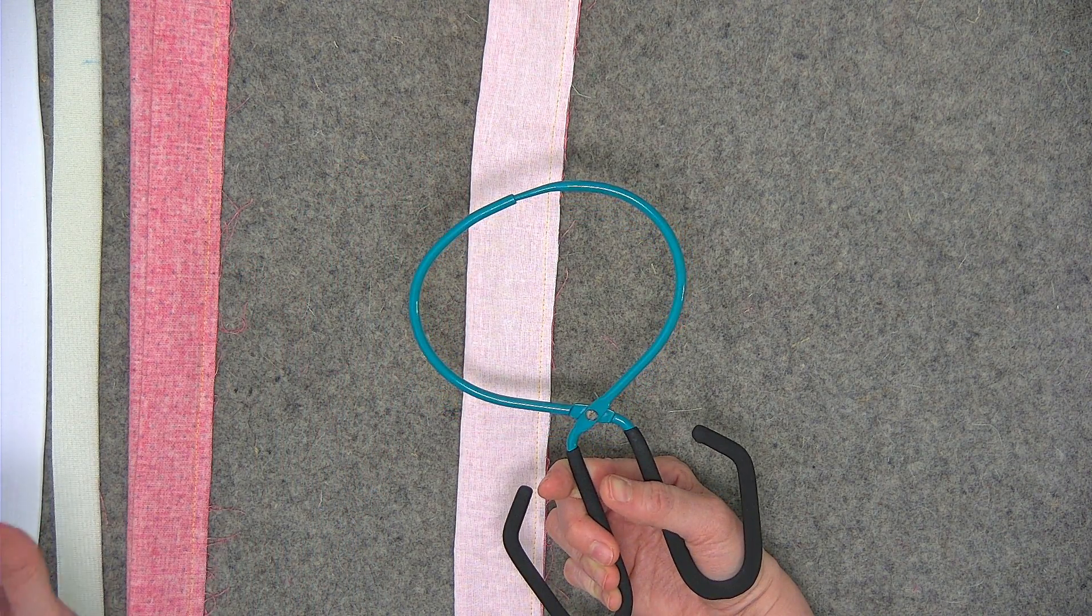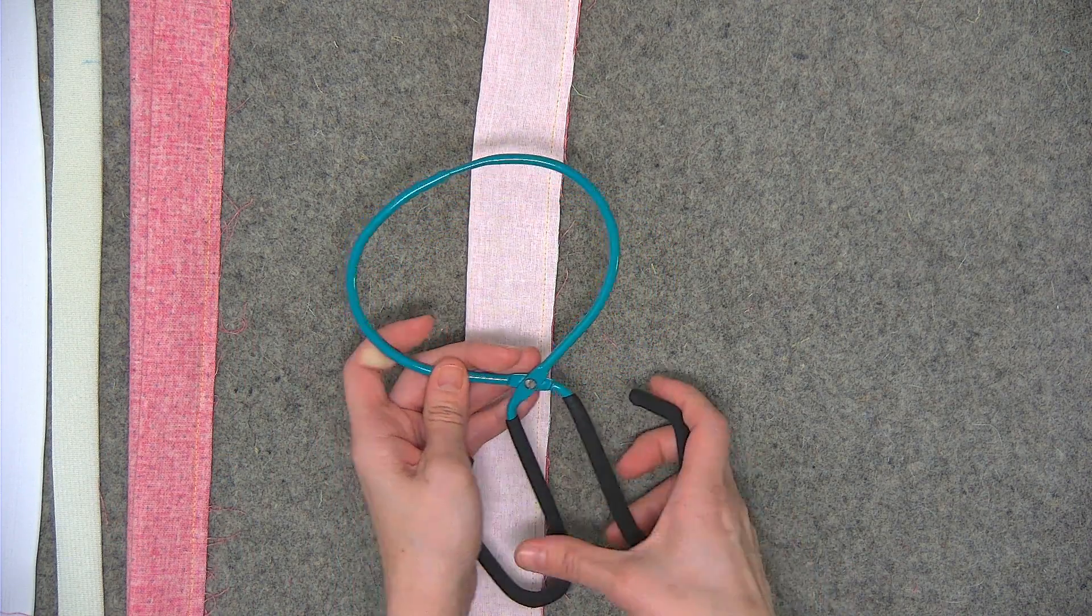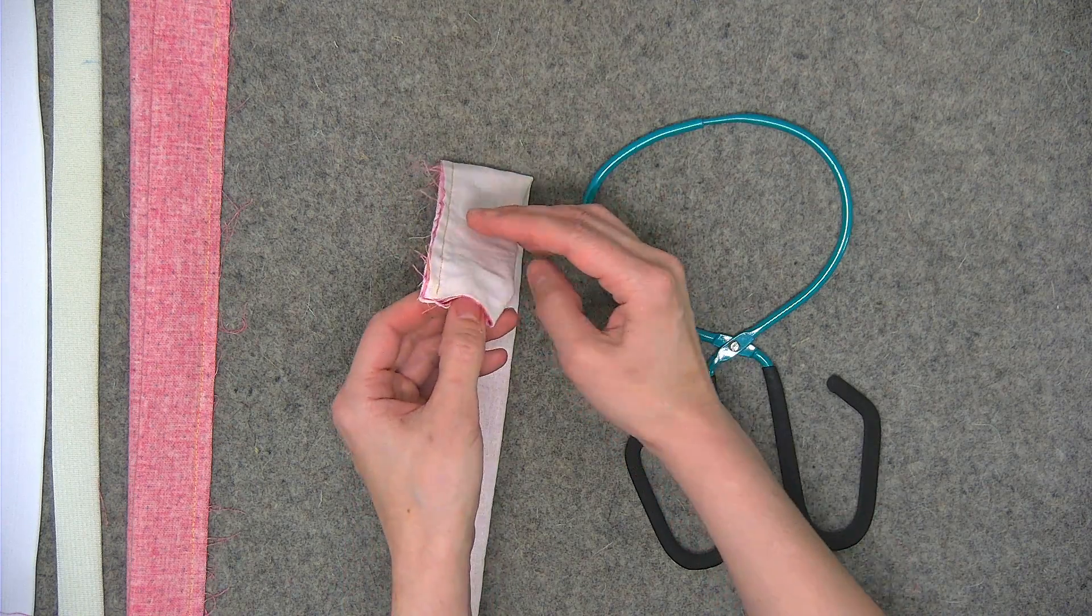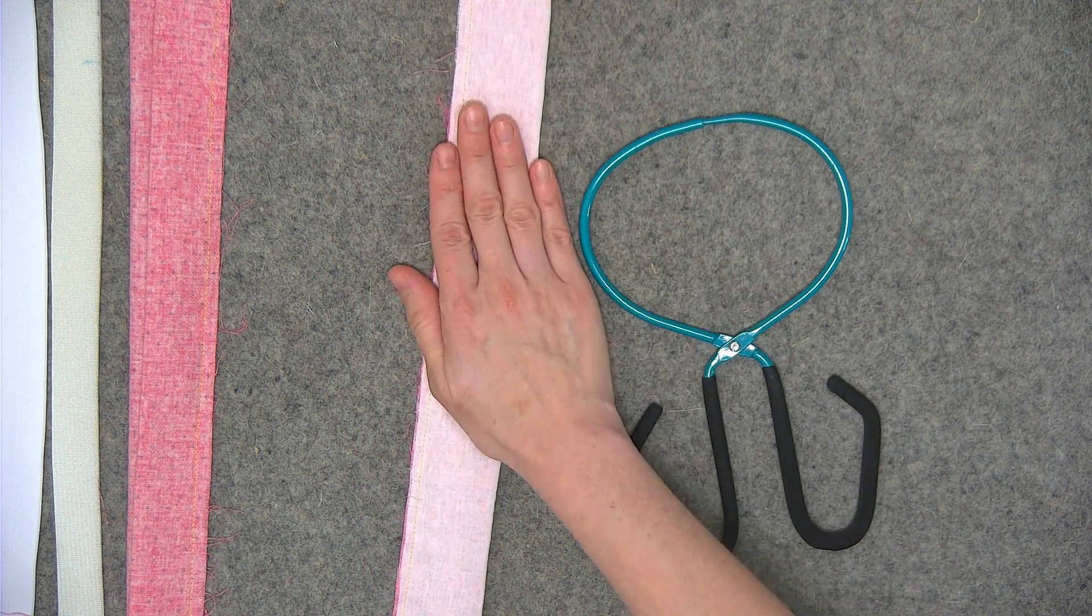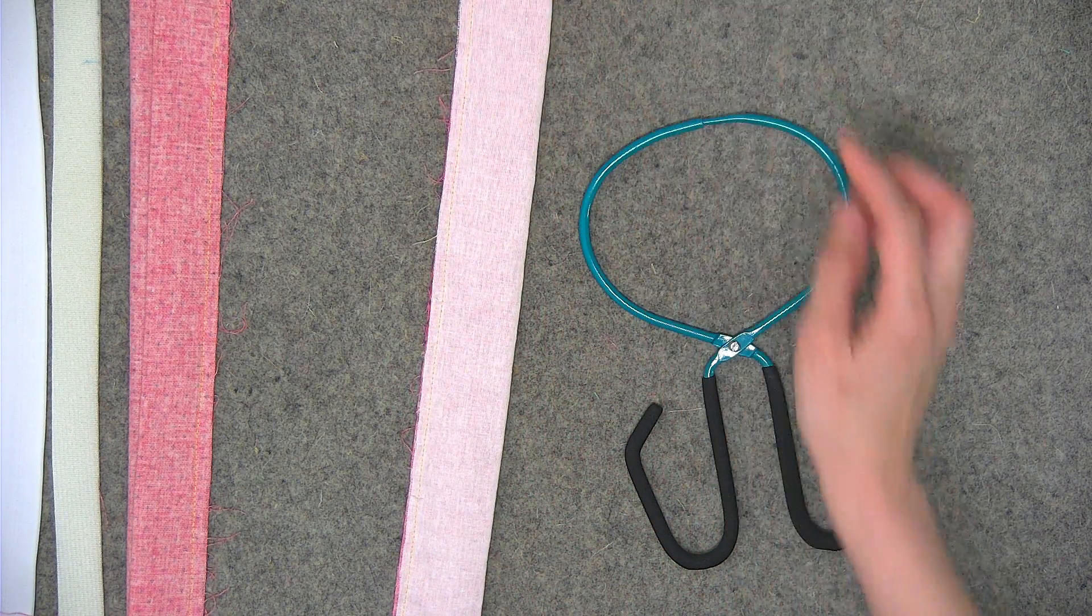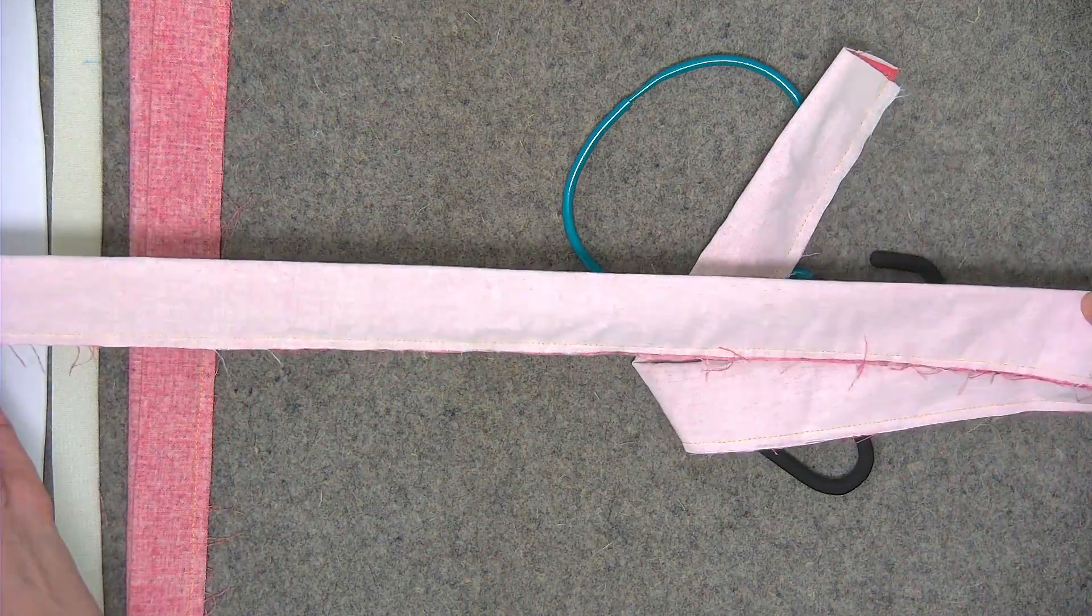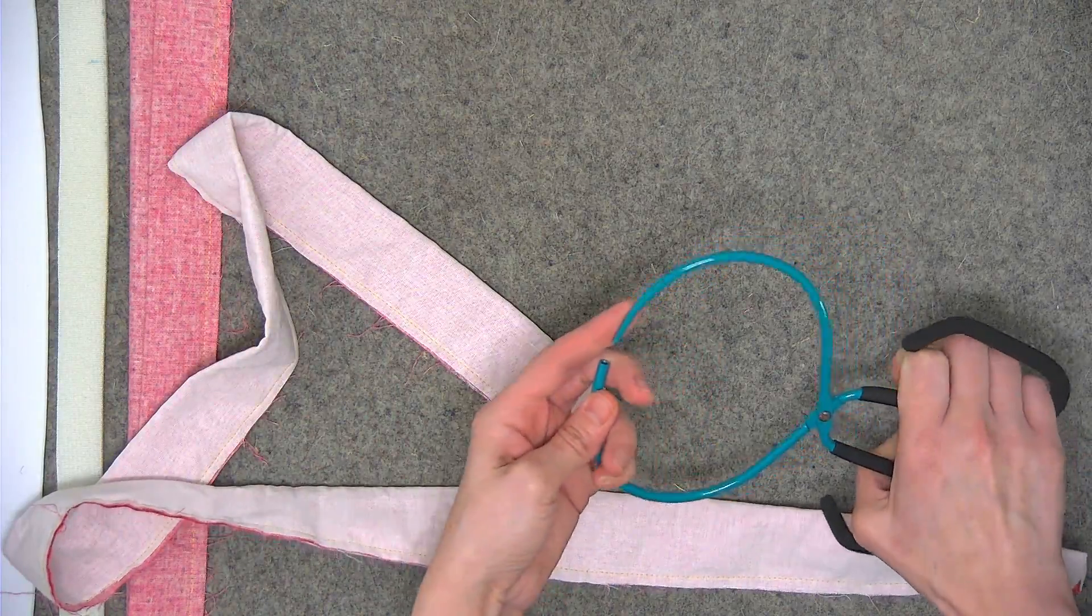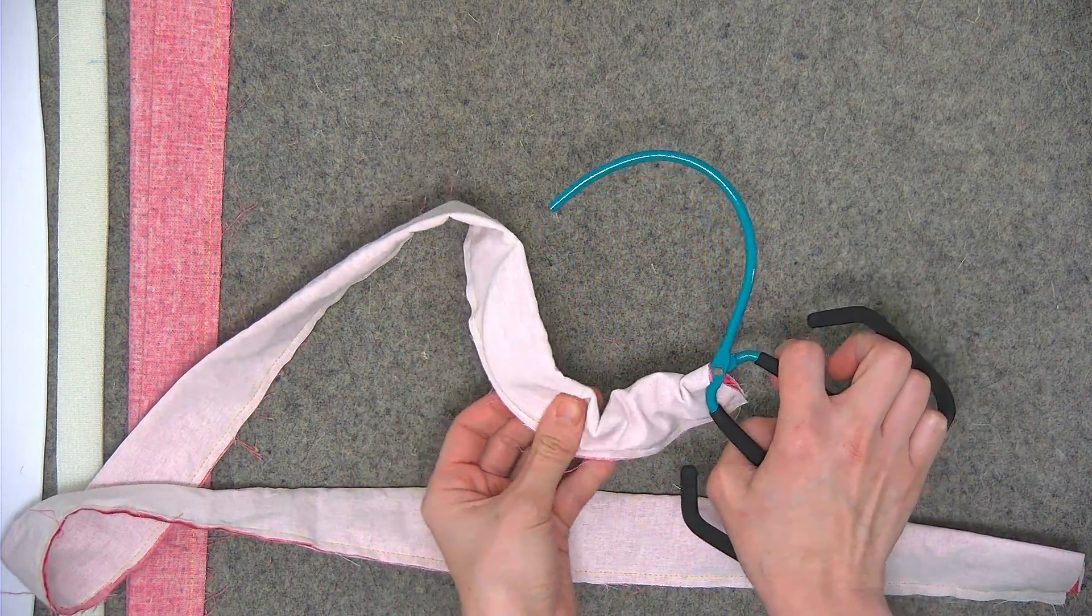So I prepared a few bits of fabric so that I could show you several different ways that this tool works. First off it's great for turning straps. So I went ahead before the show and I prepared some quilting cotton and I attached Pellon ShapeFlex interfacing and I just sewed the one long edge using a quarter of an inch seam allowance. I left the strap really long because I wanted to show you in the demonstration that the tool does actually turn the long straps well not just short ones.